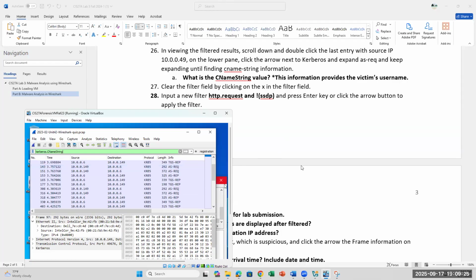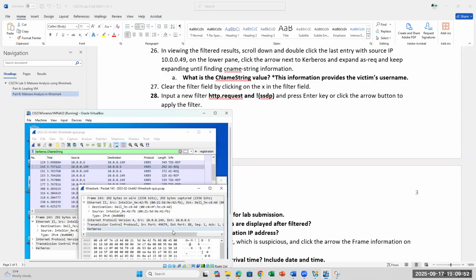Okay, so we want to focus on the IP address that we started with, 10.0.0.149. And this is a Kerberos protocol, right? So we want to expand that, making sure we look at AS-REQ, which is for the request. Go ahead and double click that one.